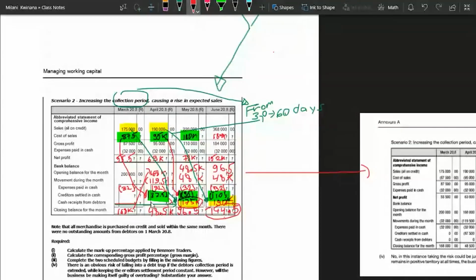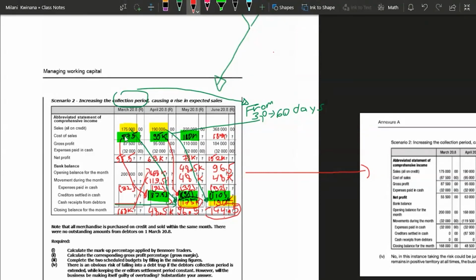Obviously, Milani is back. I'm happy, sir, I'm not the only one struggling with internet. Milani, can you hear me? Yes, sir. Sorry, I had load shedding. Sorry about that. So I'm happy I was not the only one struggling. But ladies, do we agree now? I don't know where Milani left. Milani, do we agree that the creditors are paid after 30 days? Do we agree?